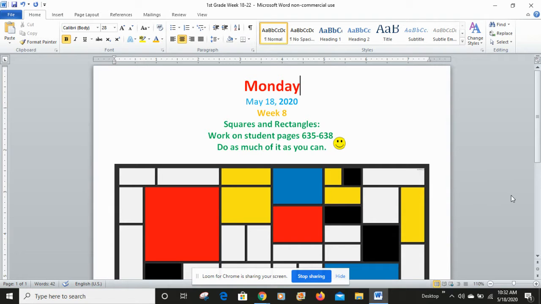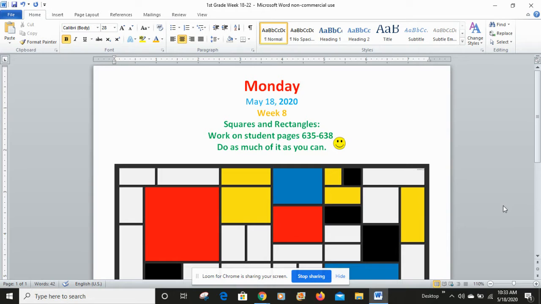We're in a really exciting place in math right now. It's one of my favorite things to do in math, and it's talking about shapes and lines and angles. When we talk about things like this in math, we are talking about geometry. It's a fun part of math where you can use a lot of your creative side. There is obviously math involved, but there's a lot of creativity you can use with geometry.